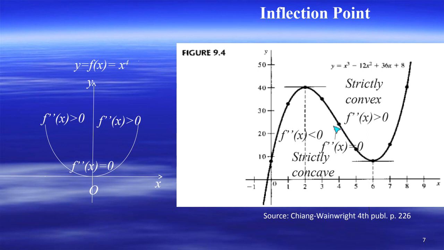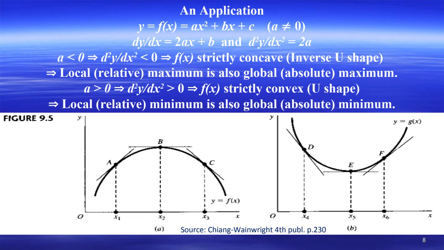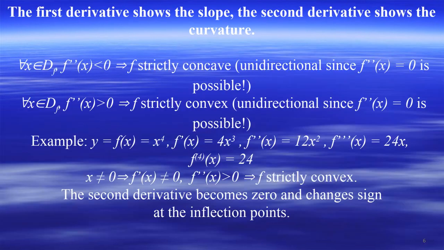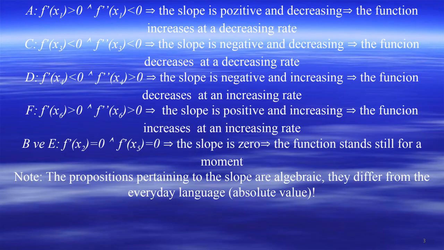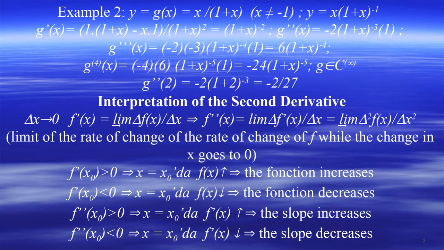But I can also analyze it by derivatives, because our aim is analyzing functions, isn't it? So at this point, the function is y equals x to the power 3 minus 12x squared plus 36x plus 8. When I take its derivatives, which we will take here, I guess. No, not here, but before. Perhaps we have taken it somewhere, haven't we? If not, we can take it. Let's see. I think we have taken the derivative of it somewhere, haven't we?